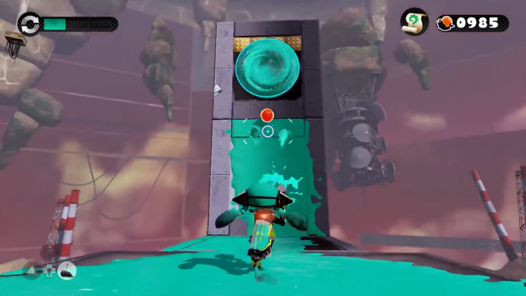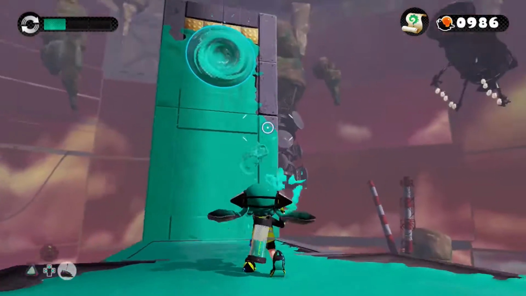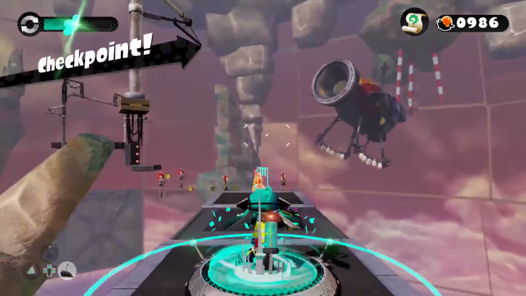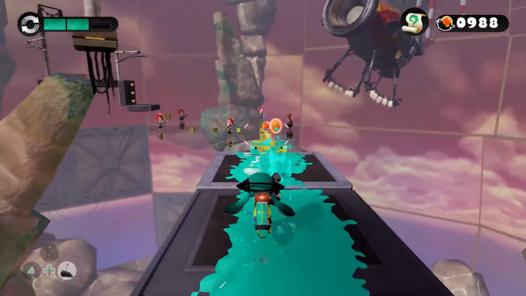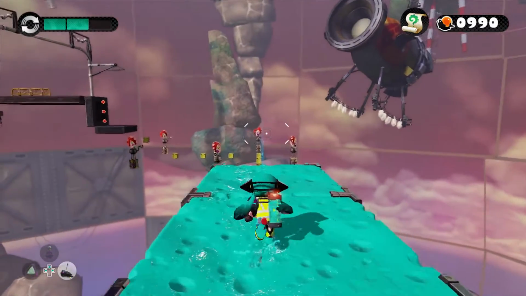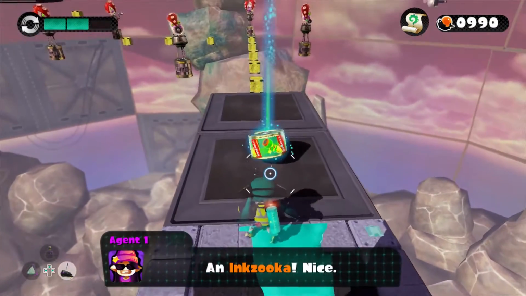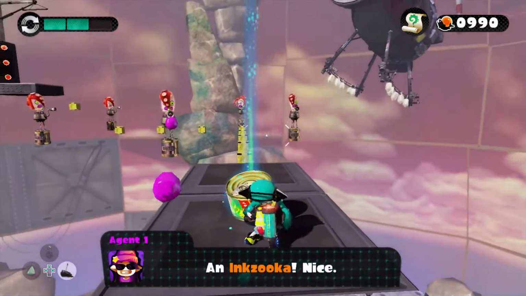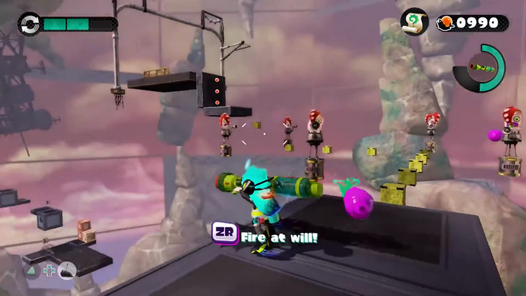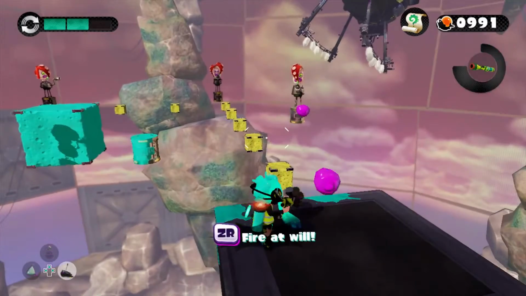Okay. So the store's down there, guys, if you want to know. Found it. That was pretty quick to find it. Okay. Alright. Need money. There's more of these guys. What are they going to do? They're going to shrink everything. An Aquazooka, nice! Oh, I can just shoot him already. Got you! Oh, great.